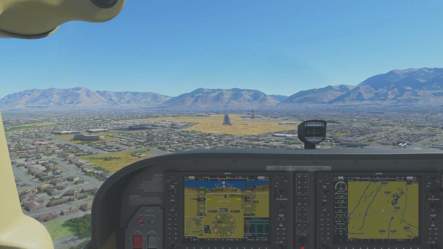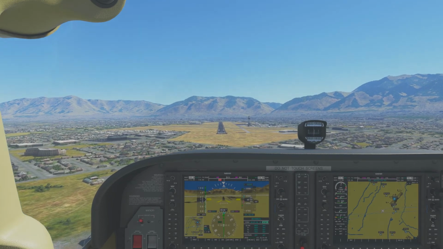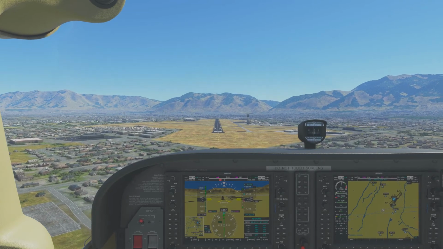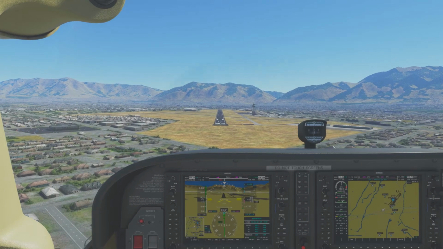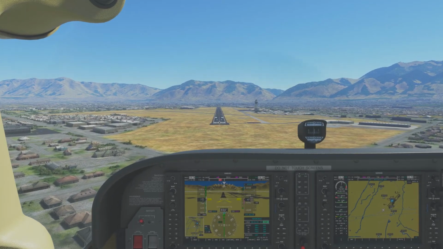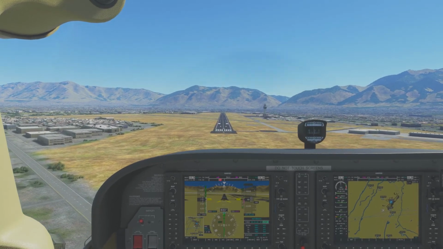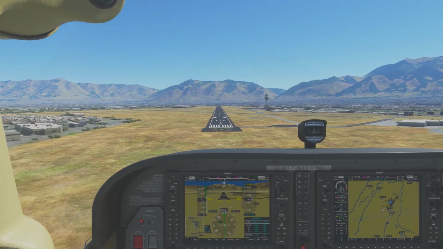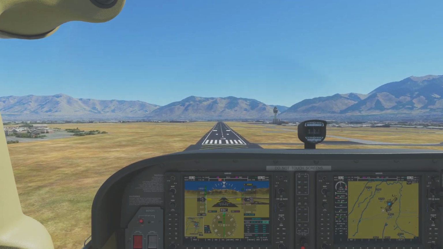So we came all the way down to our minimums, we leveled out, right? And we can hold that level out, look for the runway until we get to our missed approach point, which would have been that time. However, what I was going to say is that varies from an ILS approach where you just get down to your minimums, you look and you go missed immediately if you don't see the runway. Here we can get down to our minimum altitude, our MDA, look for the runway, right? We can level out at that altitude and stay at that altitude until we get to our missed approach point where we'd have to go missed if we didn't see it.